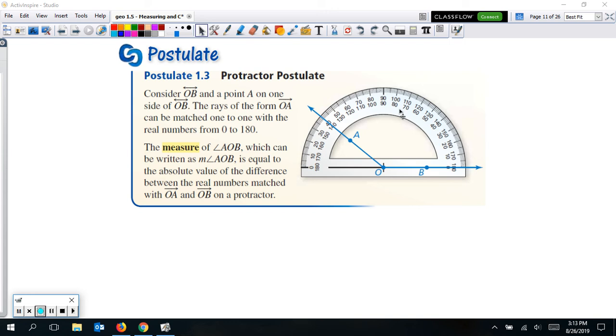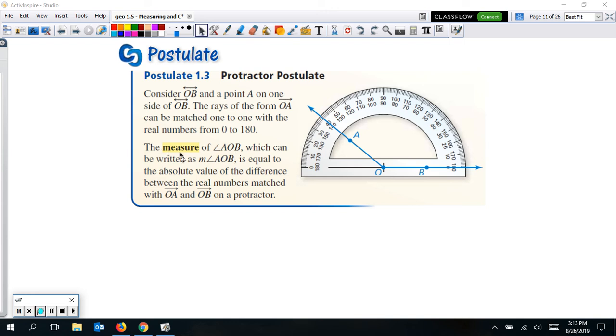And then to check this, where we're seeing this one land is at 140 degrees. So this angle is a 140 degree angle. If it was going the other direction, if the straight line was coming this way, then that's 0 degrees this way, and we're going to use the outside numbers to calculate that angle. So if it was doing that, we could do the same thing and calculate it that way with the outside numbers. So here's a vocabulary word, measure.